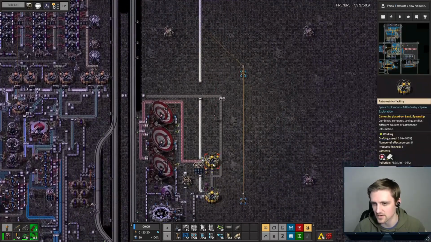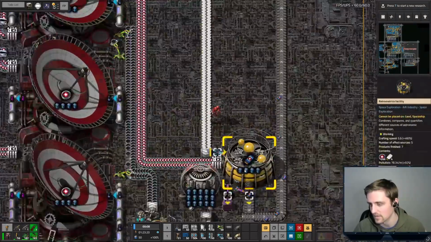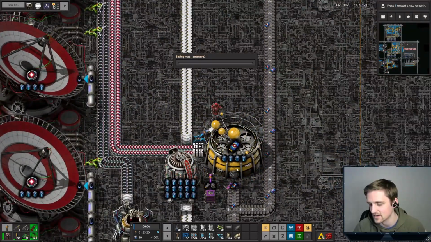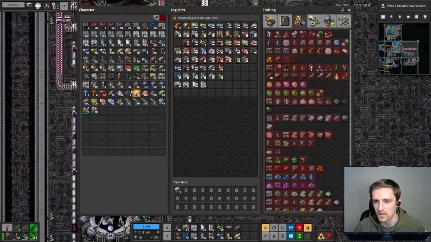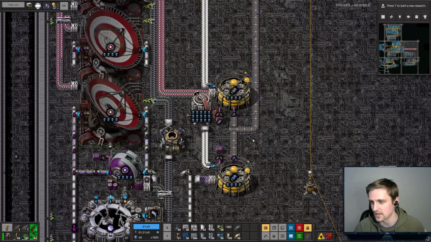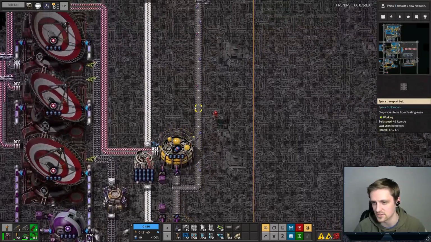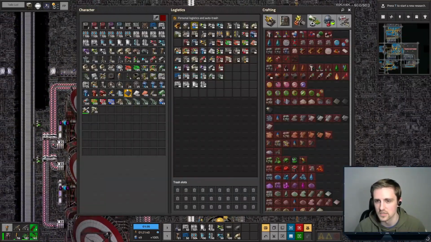There's all our blank data cards, and these things are now working. Check it out. We've got our next two cards going, which is awesome. And I don't have any level 4s anymore, do I? Yeah, I'm all out. But that's okay. I'll speed them up eventually. I'll grab some level 4s.